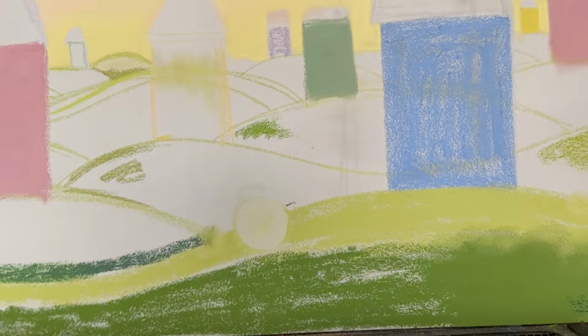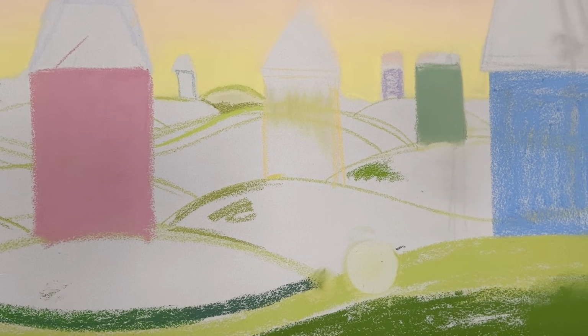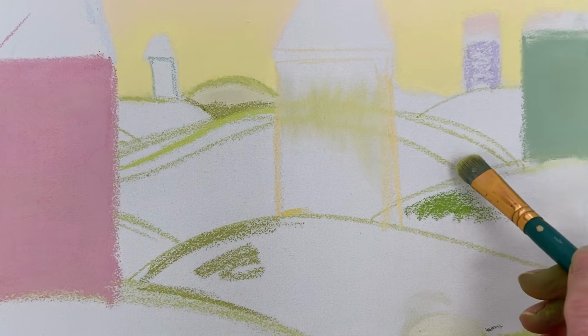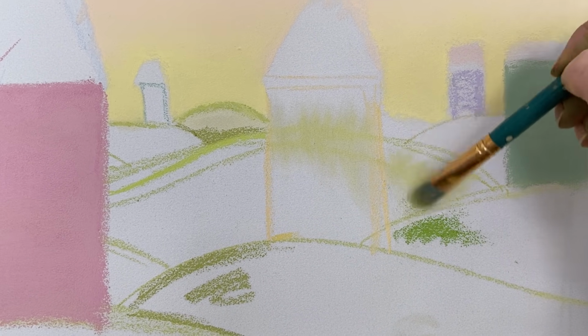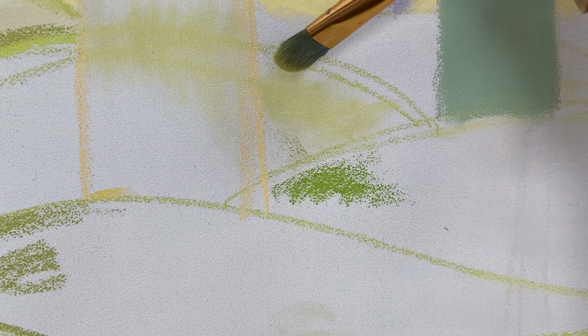But often the way that I work is that I get the colours down. If I want to remove an area because, perhaps, I put the line in a place that I didn't want to, I just simply take a brush and just lift that colour back off. There, you can see the pastel starting to fall away.